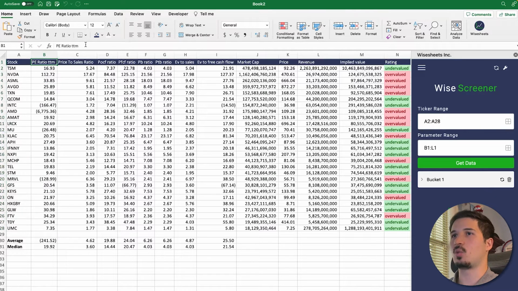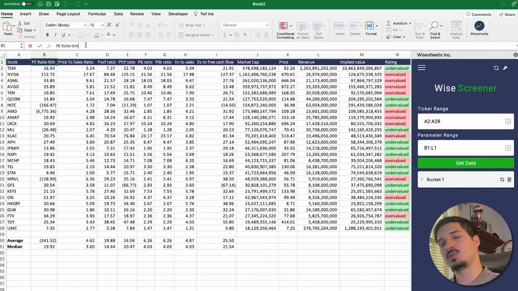You can also do LY, which is the latest year. That is the default. You could do LY -1, which is the previous fiscal year. You could do LQ, which is the latest quarter, LQ -1, which is the quarter after that. And for that, you could do up to LQ -9 and LY -9.